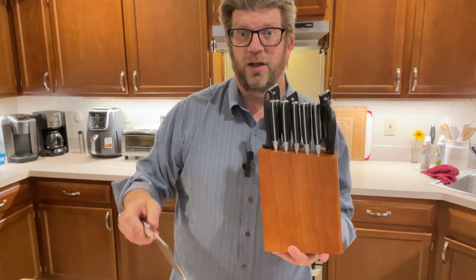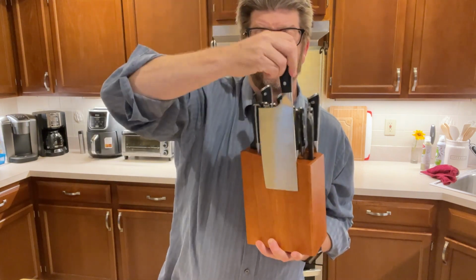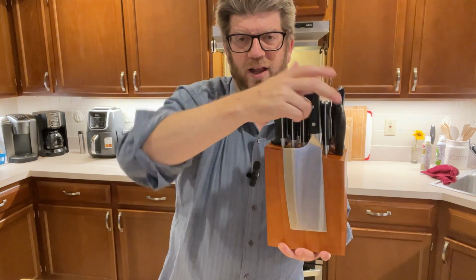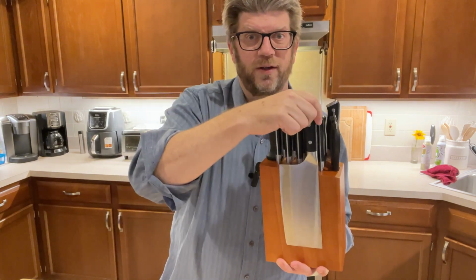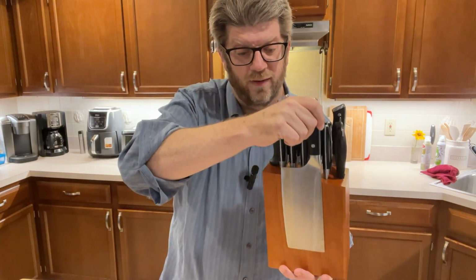With the block, you can go ahead and slam it into there. That's not a good idea with your knives. Your better idea with the magnetic block is just slide it down. And it just slides on nice and easily. Take it off, just slide it right off. That's all there is to it. It works really, really well.